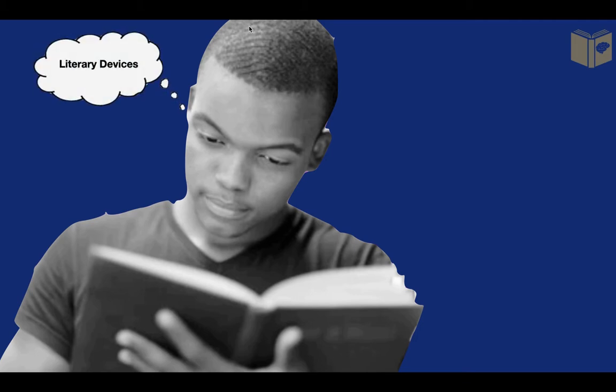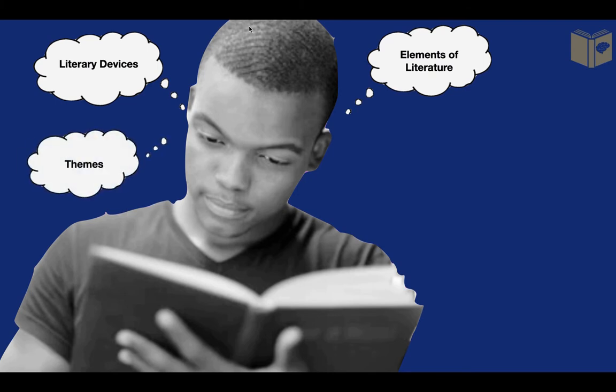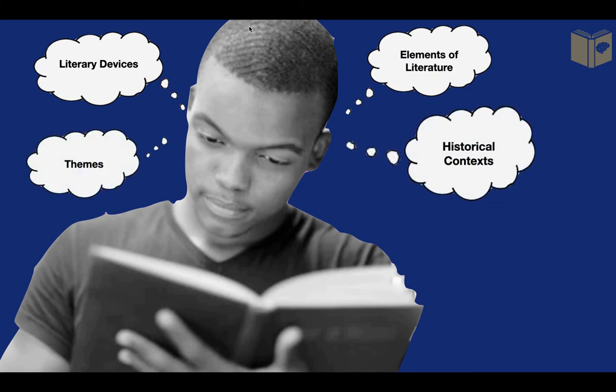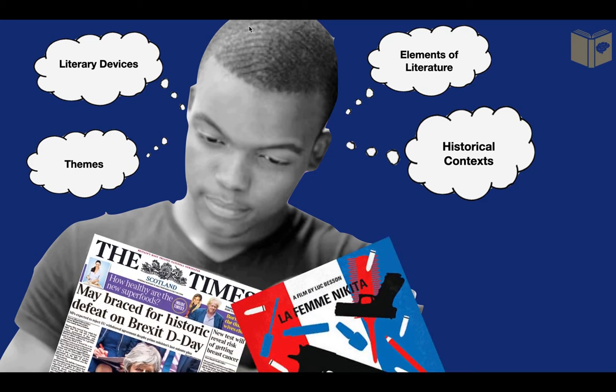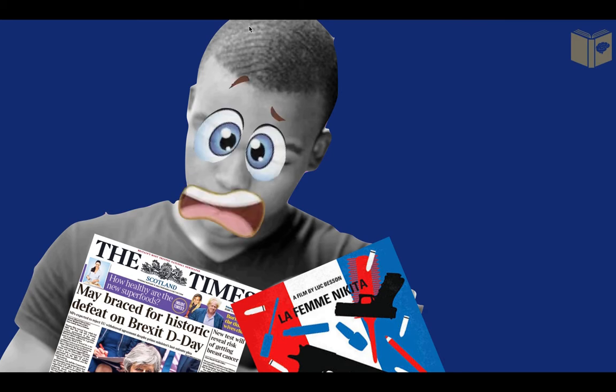Now, as a literature student, you're probably already familiar with how to analyse literary texts such as novels or poems. You can identify and analyse literary devices or elements of literature, literary themes, and you know how to connect with a text's historical context. However, with non-literary or non-fiction texts, you might sometimes feel like you don't know where to begin. This is where Clapstone comes in.